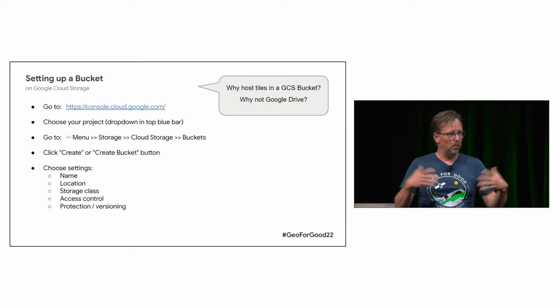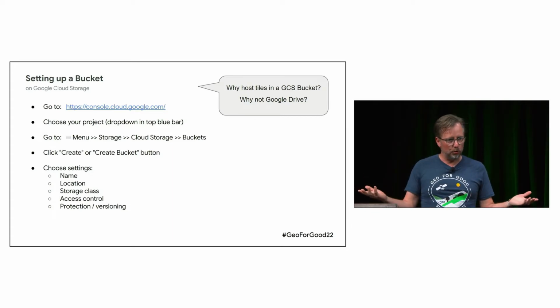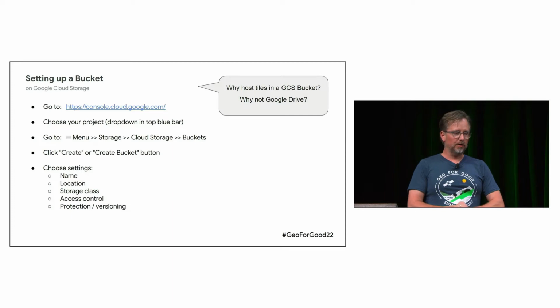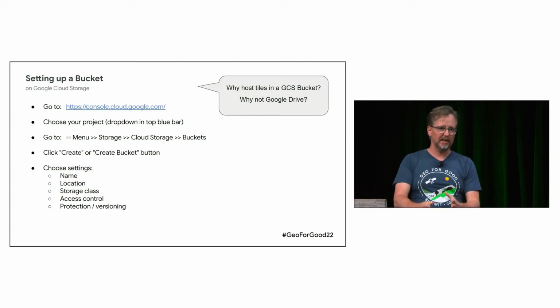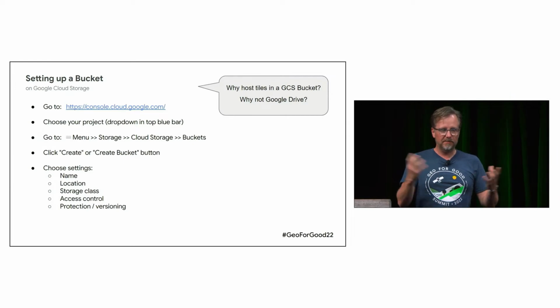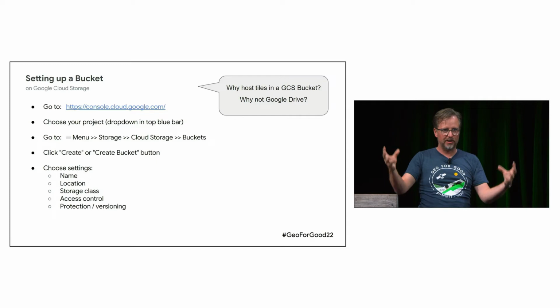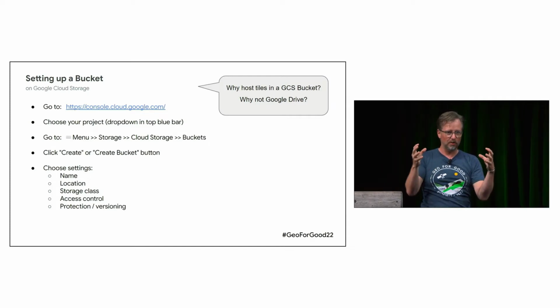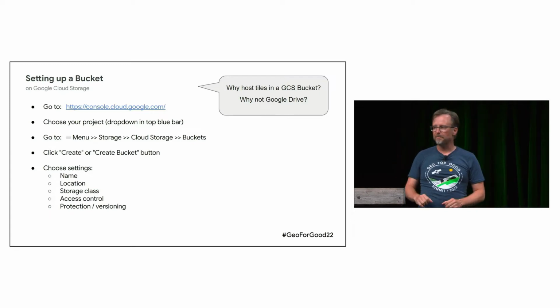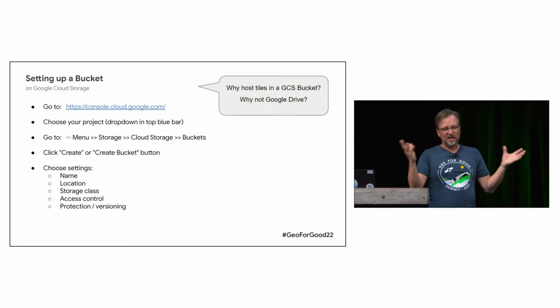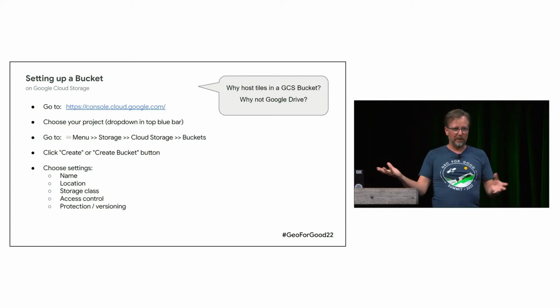But first, why cloud storage? Why can't I just put them on Google Drive? Well, Google Drive isn't great for hosting things that you want directly accessible on the web. Even if you share it publicly, when somebody clicks on your Google Drive link, you still get a Google Drive web page that has the document or PDF or file or whatever in it. And it's not a direct download link. Direct download links in Drive are hard. And it's not really made for hosting stuff on the public web, right?